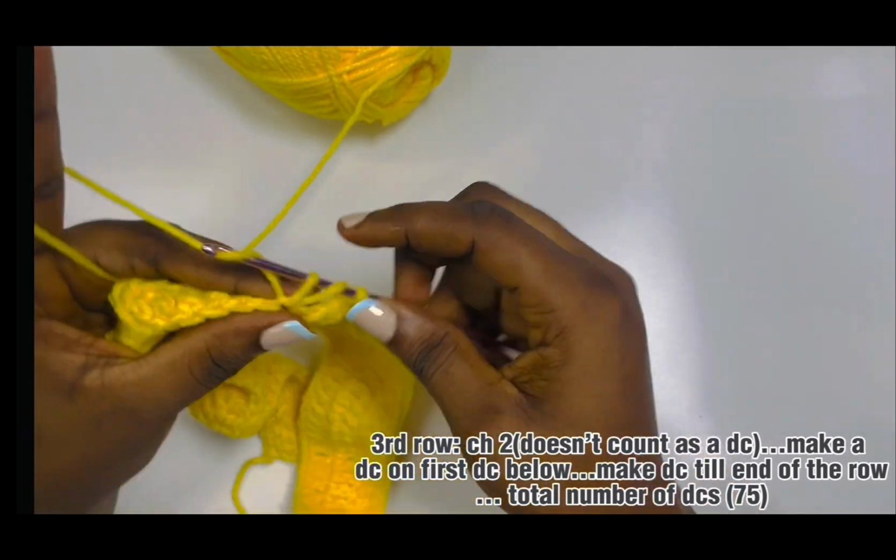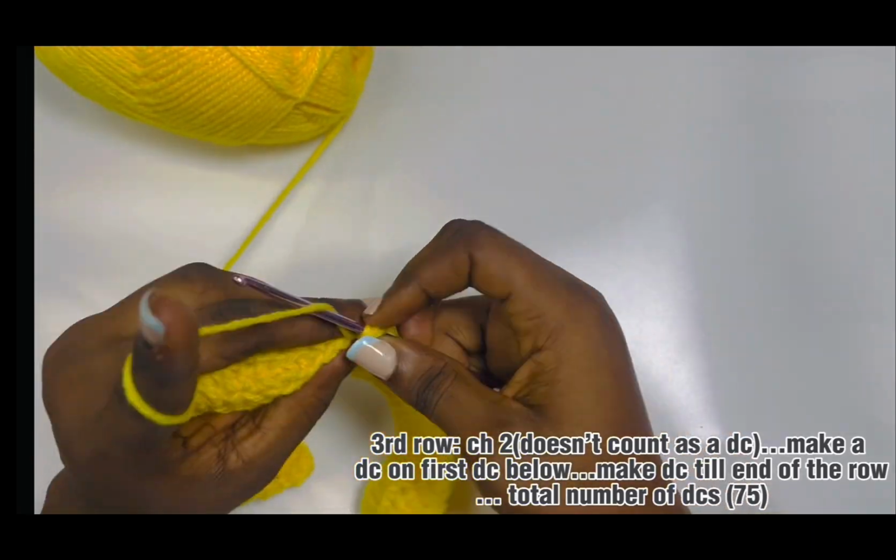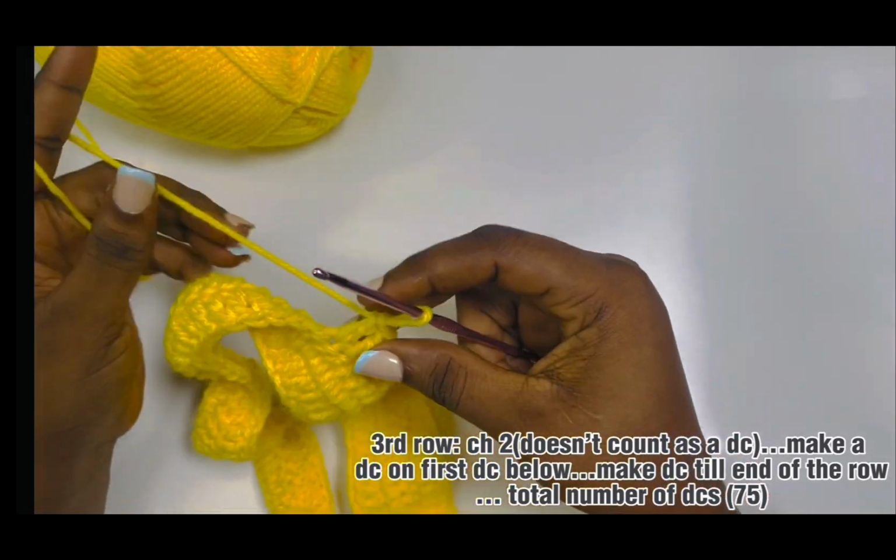Just insert your hook and make a DC. DC is short for double crochet. Make a DC in every stitch till you get to the end. You're going to repeat this row.